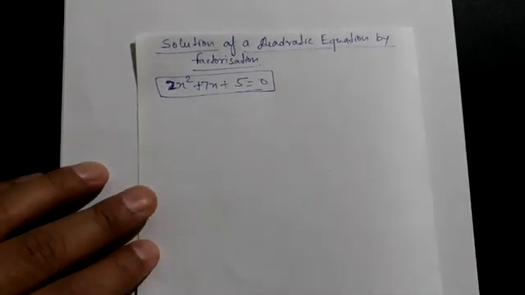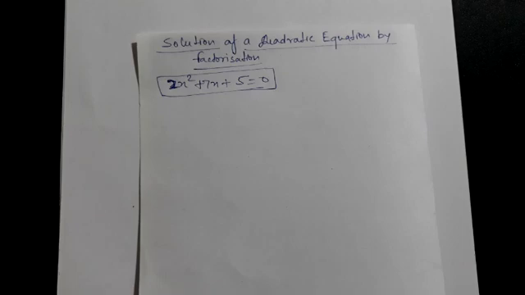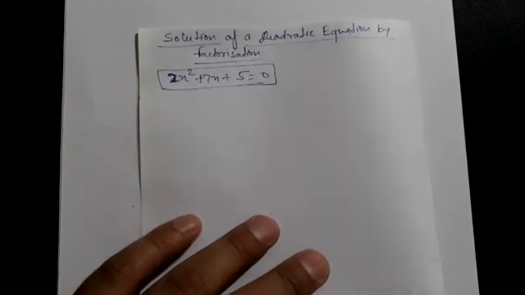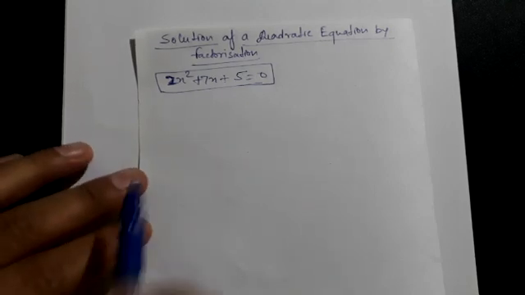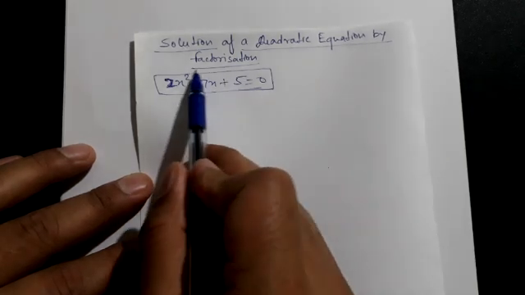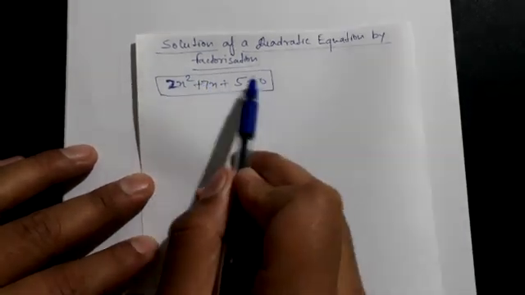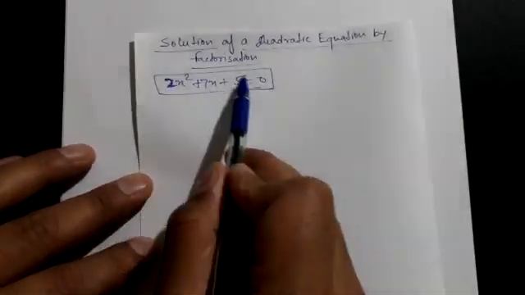Getting this or not? And as you can see that this is a quadratic equation. So for a quadratic equation, how many zeros will be there? There will be two zeros. It means x will have two values. After substituting those two values in the left hand side, both sides will be equal. It means the left hand side will be 0.